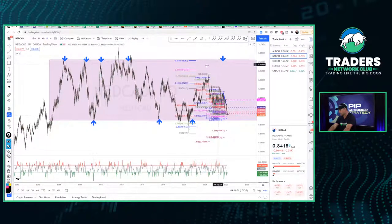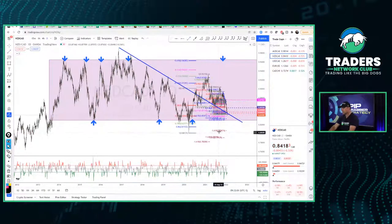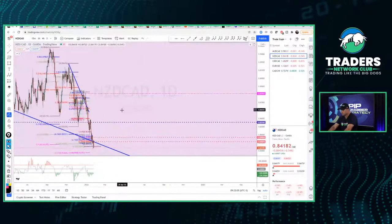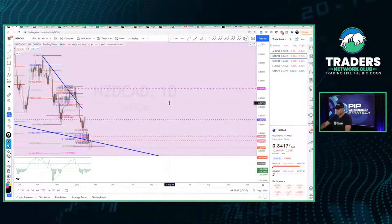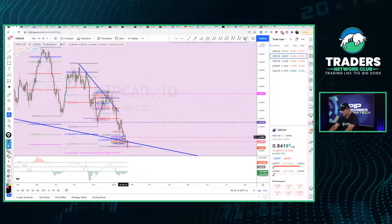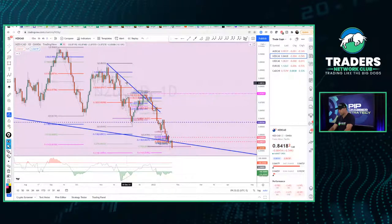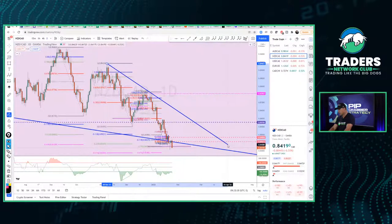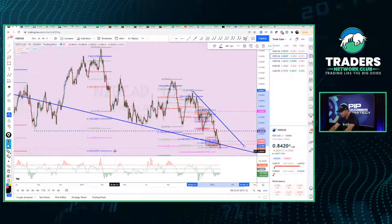Putting a trend line across the highs — we're getting price coming back to retest the backside right here. There's got to be a bounce on this. However, in the short term I think we're still bearish. There would be a trend line going down here. Looking at the inside swings, the 1.68 level is down here — we're not quite at the support level yet on this.